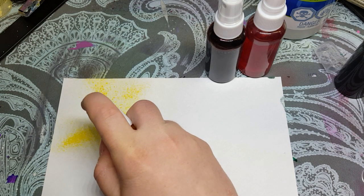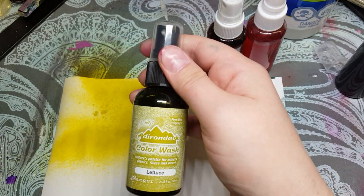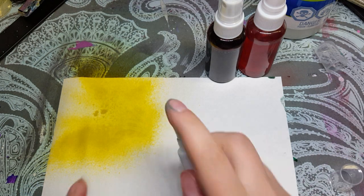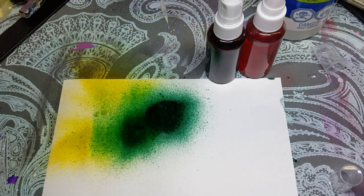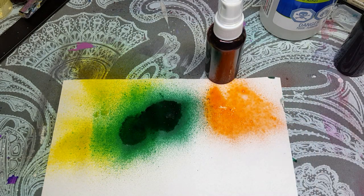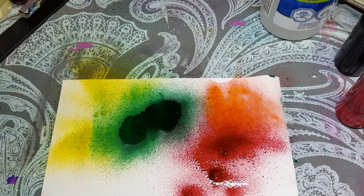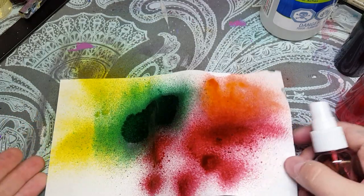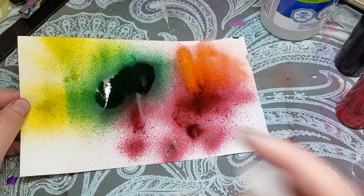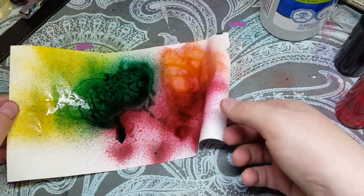Okay, so here's the yellow that I made — give that a good spritz. You can see it looks just as nice as the real deal in my opinion. And like I said, the more you add the darker it is. Here's that nice green — there we go, that's a nice green. And I made a peach one — peach is a little different — and then I made one that's kind of a raspberry color. You can see they're quite saturated because I used quite a bit. And if I were to add some water to the page — spray it down — you can make the color move.